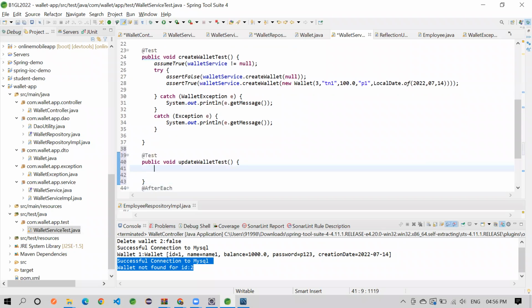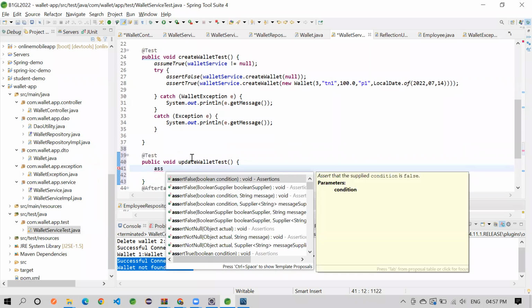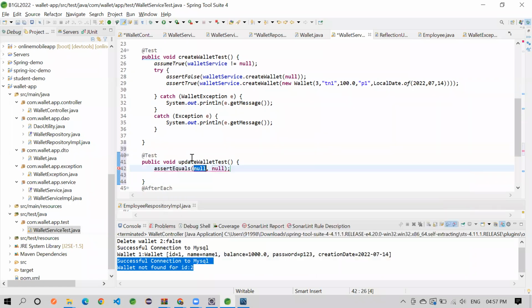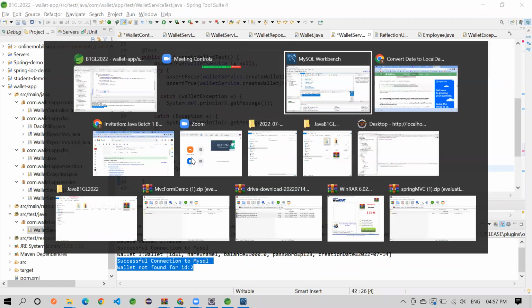So this will become more interesting for me now. So what I'll do is that equals. So what is that expected value? Let's say there is a record.